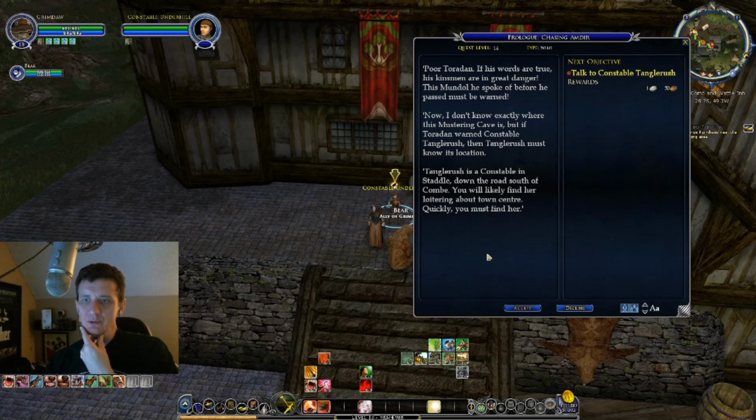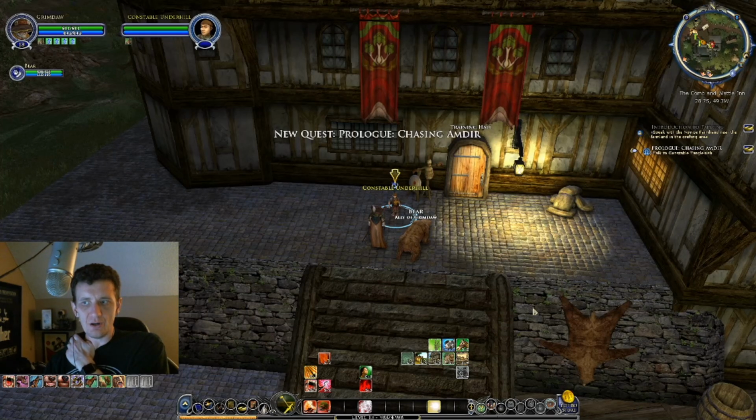Now, I don't know exactly where this mustering cave is, but if Toradan warned Constable Tangle Rush, then Tangle Rush must know its location. Tangle Rush is a constable in Staddle, down the road south of Combe. You'll likely find her loitering about town center. Quickly, you must find her.